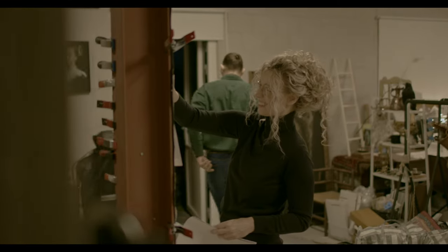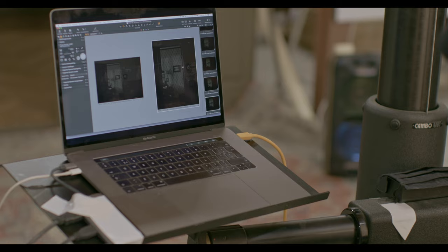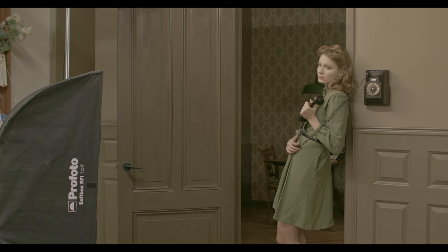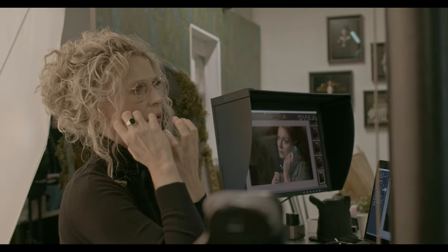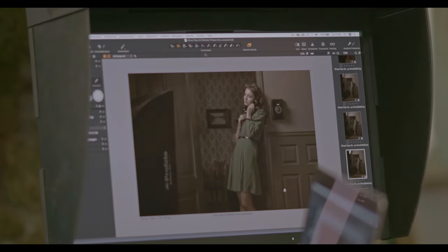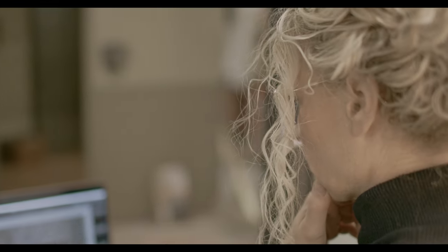Every part of the shoot is so important that the shooting day is just a small part of this whole project. Most of the time is in preparation. I try to shoot as close to the end result as possible. The good thing is because I'm shooting tethered, I'm directly seeing what I'm shooting. I can directly adjust things that I don't like or do like — and that's why it takes so much time, because I try to see everything that's wrong already and adjust it on set.